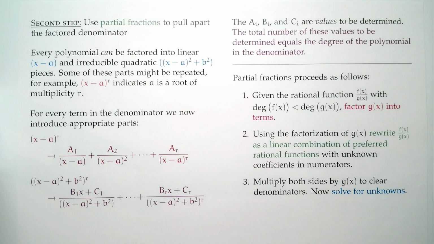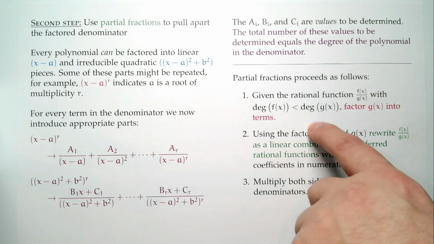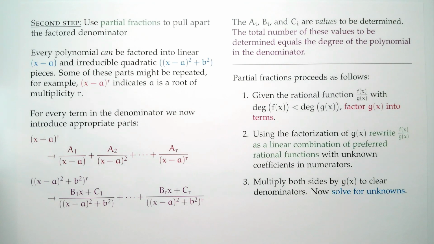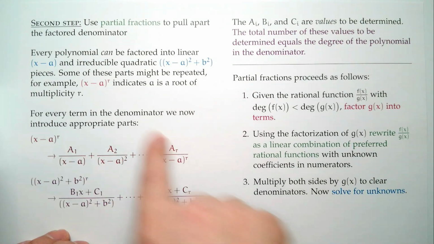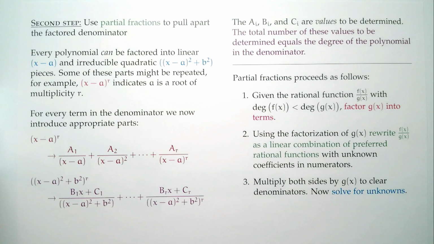So here we go. The procedure for partial fractions. If we're at the point where the degree upstairs is less than the degree downstairs, which will happen after we do long division if we need it, then we take the downstairs and we factor it. All right, so now the downstairs is factored into terms. We take the form downstairs, and we say, given what I have downstairs, I'm going to rewrite it as combinations of things that look like this. This will become more clear as we do some examples in a few minutes. There's going to be some unknown coefficients, but I know that my function can be rewritten in this format. And now we go through and we solve for our coefficients. All right, so let's do an example to help us see what's going on.